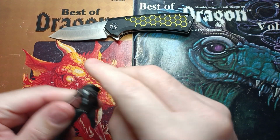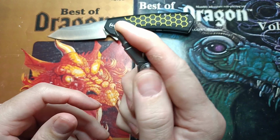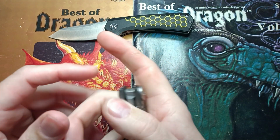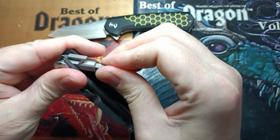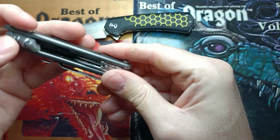You got our bit driver here, which does not lock all the way open. There's no hard lock on it. It's just a detent, so you got a slip joint bit driver. But the rest of your tools do lock open. And my bit, aw, guys, my bit fell out. You know what? Turn around. Go back where you live. Go where you live, little guy.